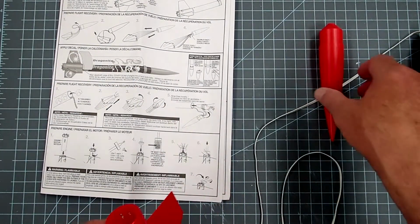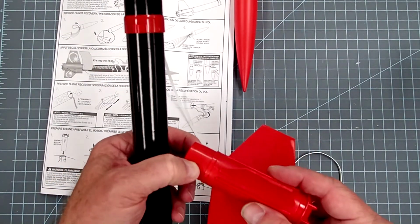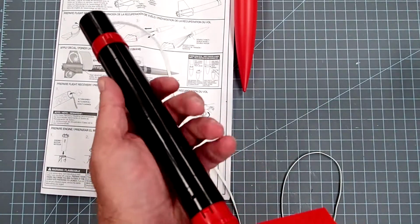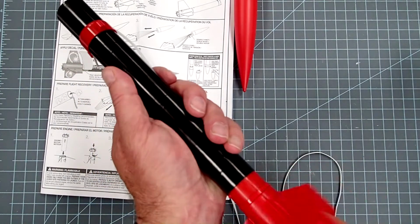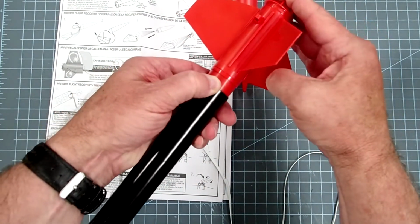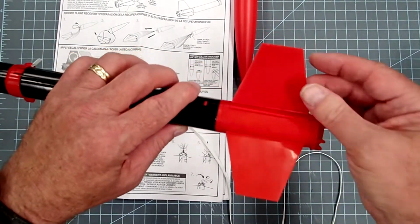Alright, our next step is to take the fin can, and it's going to go in the other end, and it has the two spring tabs here. What we need to worry about is make sure that the launch lugs line up. So we have a launch lug here and a launch lug on this sleeve. So if you get this accidentally backwards, it's not too difficult to pop it back out. Alright, but we want it here. And now I'm just going to use one hand, and I'm going to squeeze those tabs in while I push with the other hand here, and that'll just get it past the lip. And then I can just twist a little bit and it locks into place there.